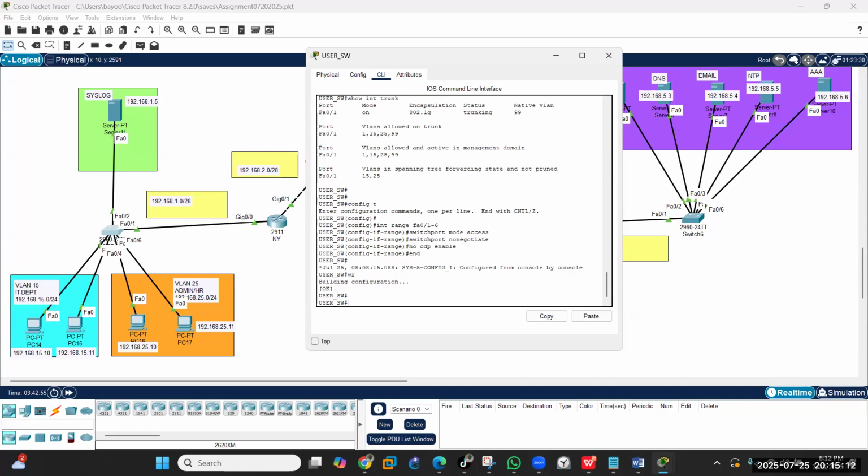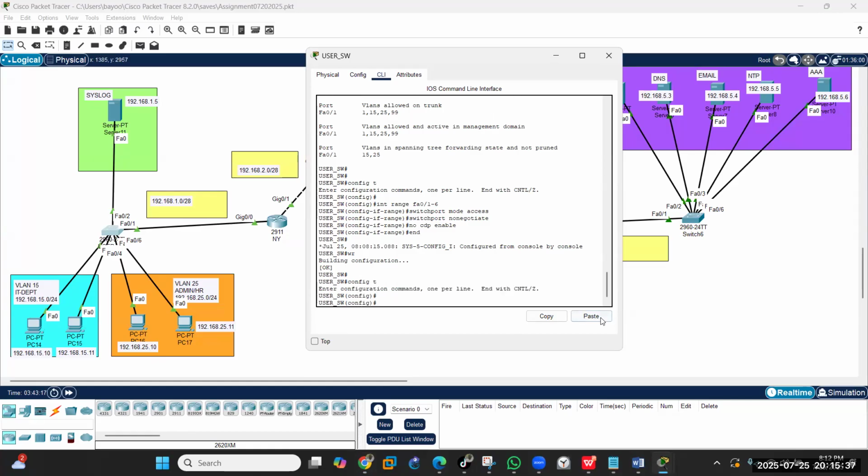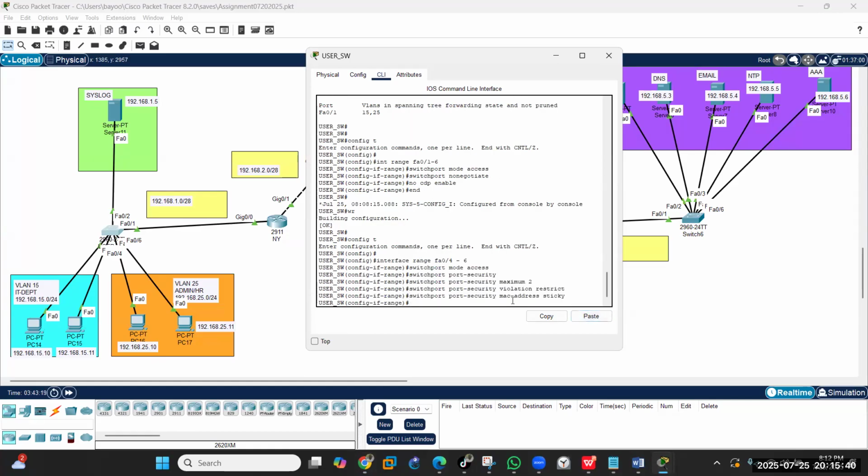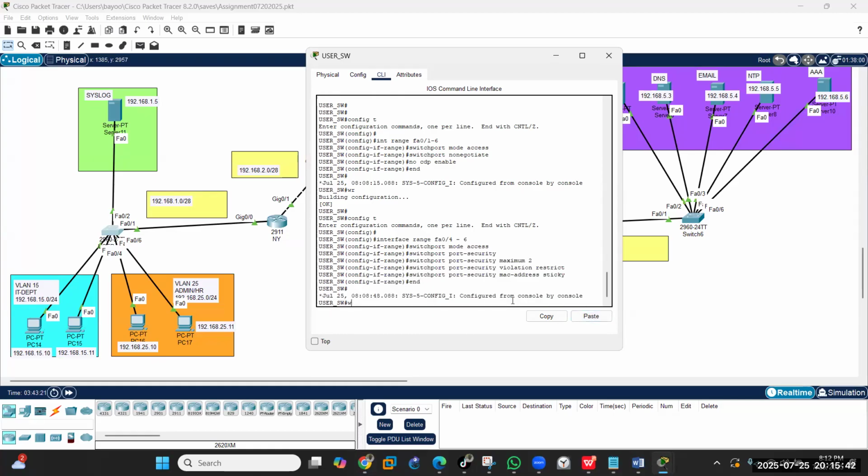So I'm almost done. I have to configure my port security for Fa0/4 to 6. Yes, I have my port security configured.